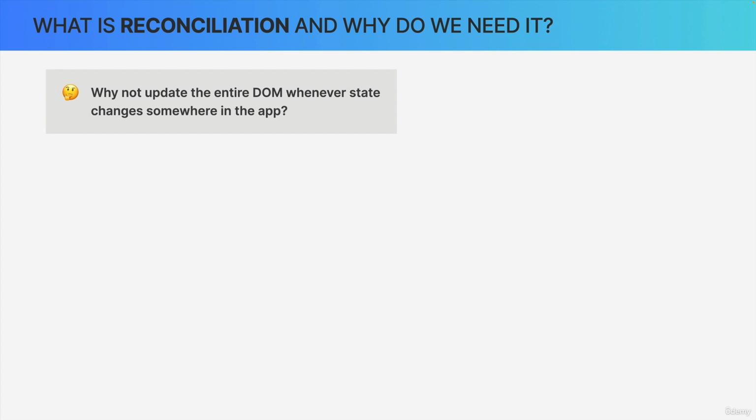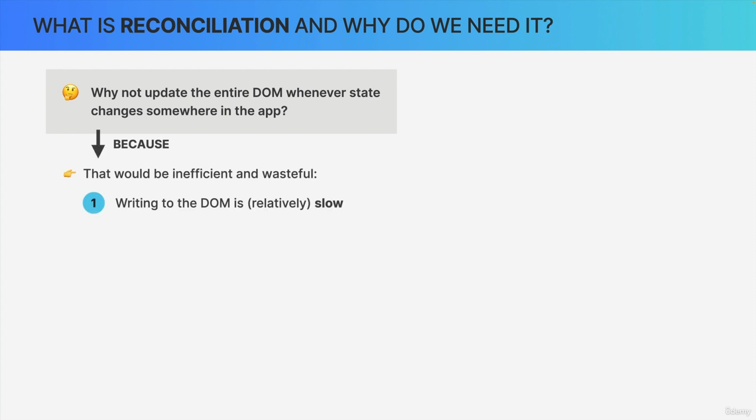Well, writing to the DOM is not cheap and fast. It would be extremely inefficient and wasteful to always write the entire virtual DOM to the actual DOM each time that a render was triggered. Also, usually when the state changes somewhere in the app, only a small portion of the DOM needs to be updated, and the rest of the DOM that is already present can be reused.